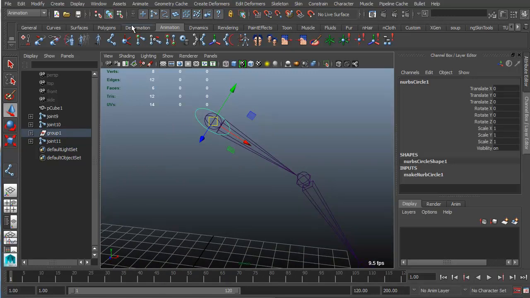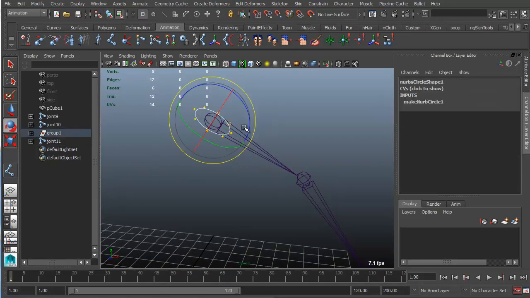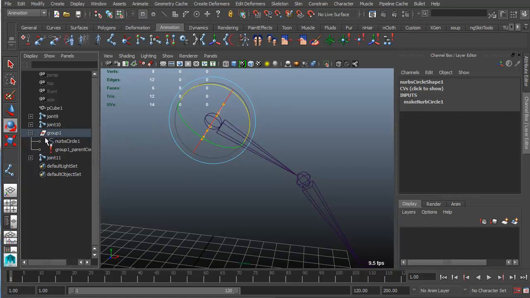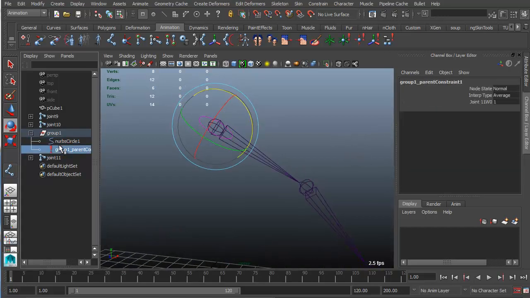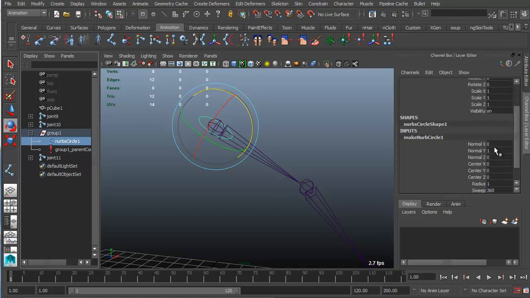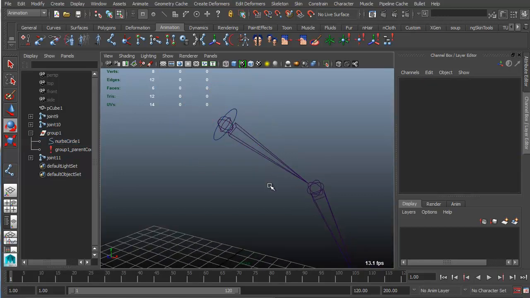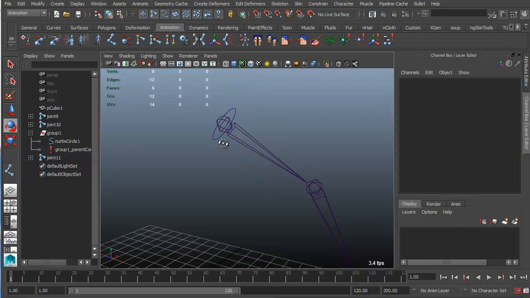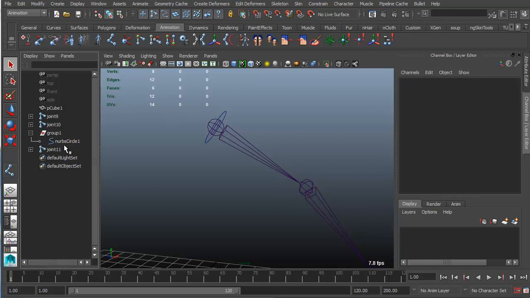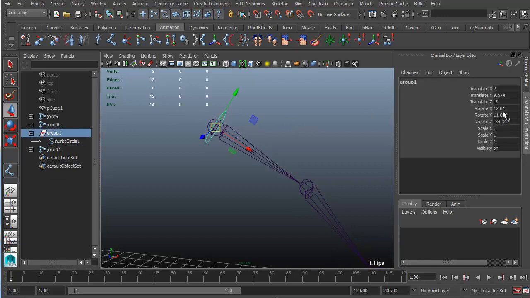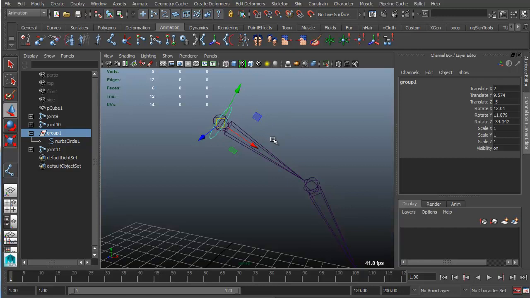So what I can do is go in and rotate these controls, just the CVs, not the actual rotation of it, right? You could also change the normal to be one down X, because you're going down X. Oops, sorry, turn off my transforms. And then I delete that parent constraint, so that this group is now just free floating in space.